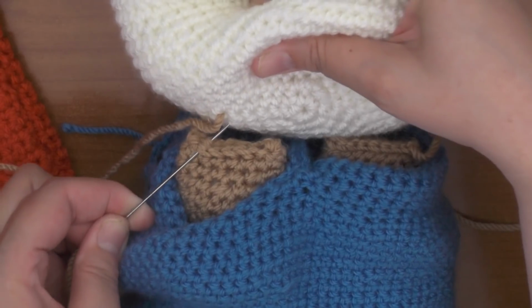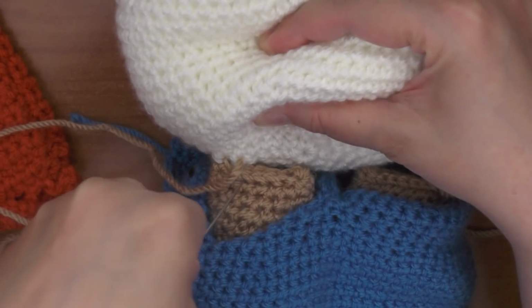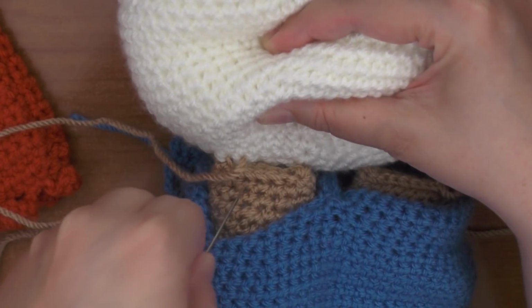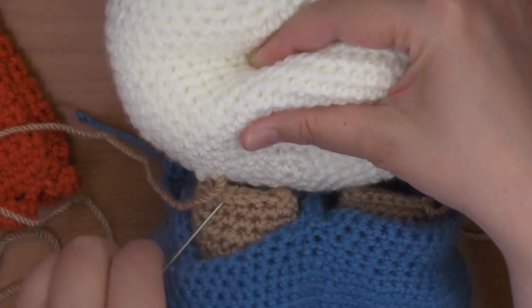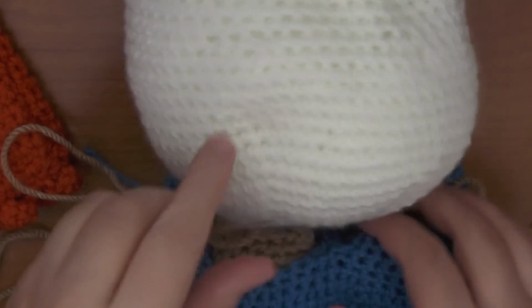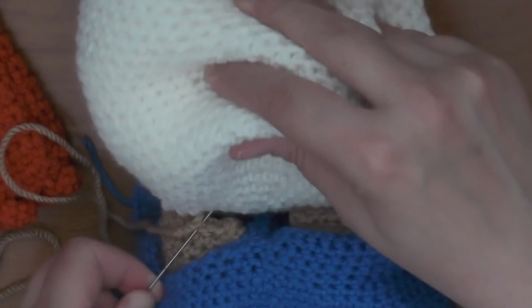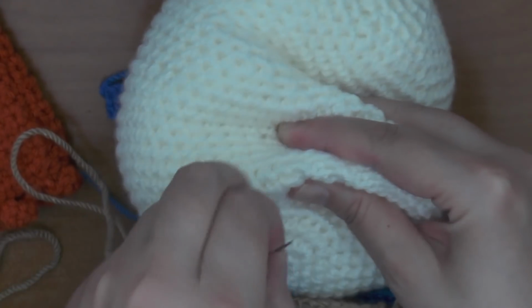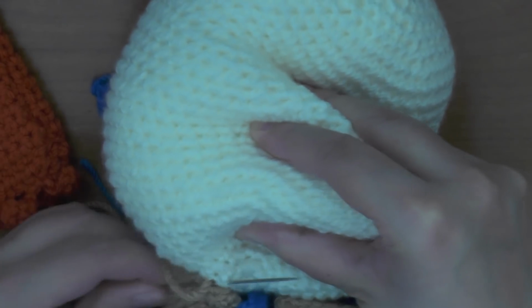From where I did here, I'm going to keep going, go through the next stitch on the leg, and remember, try to use this circle here in the middle to keep it aligned. Then just continue on down through the leg and the body. This is kind of a rag doll, so it doesn't have to be perfect. It's meant to be loose.